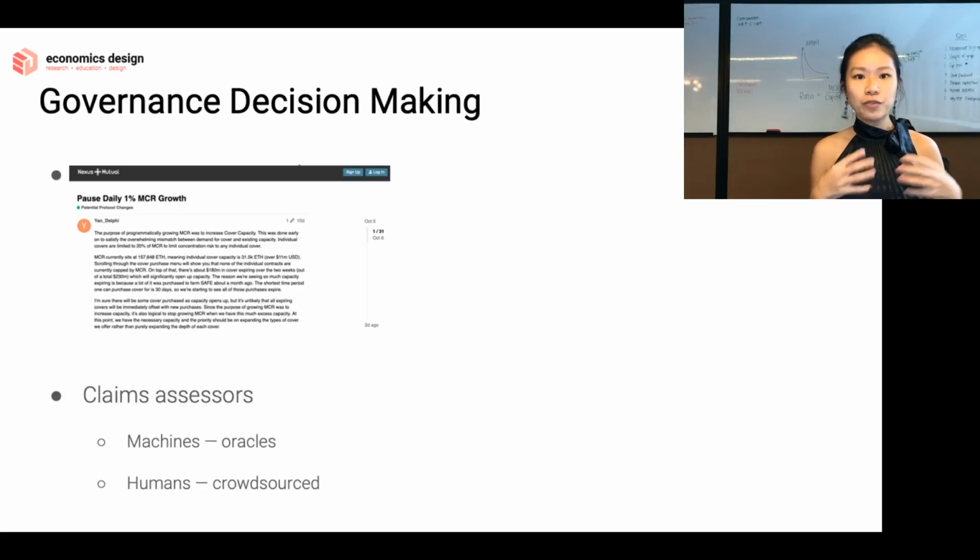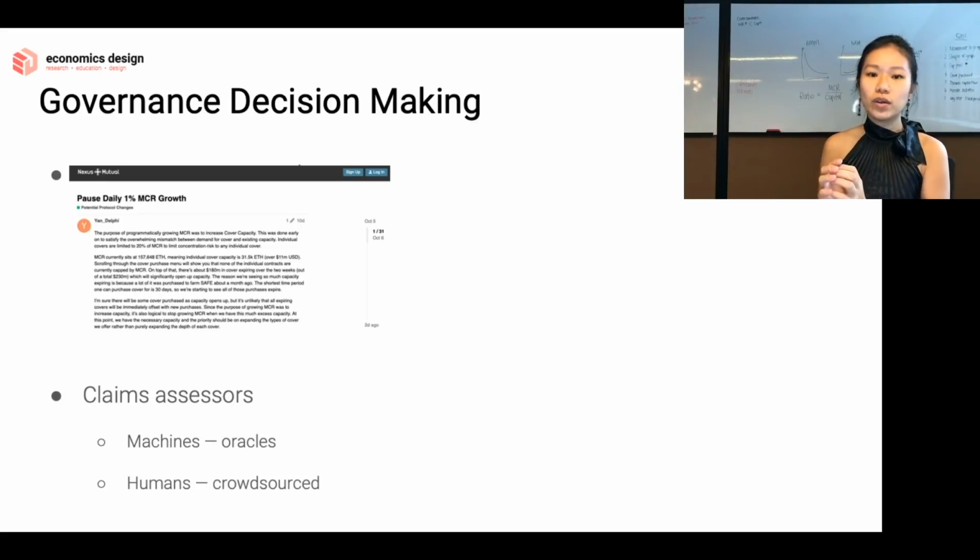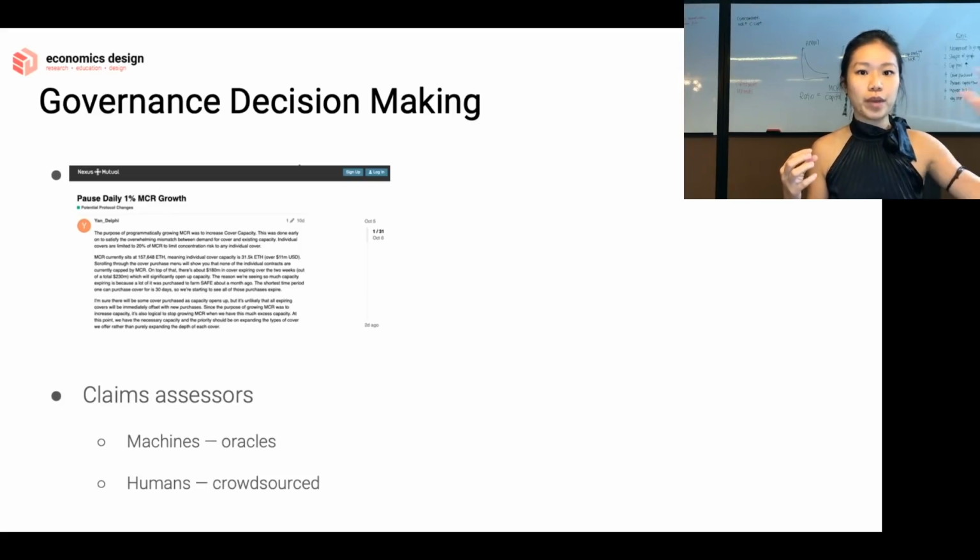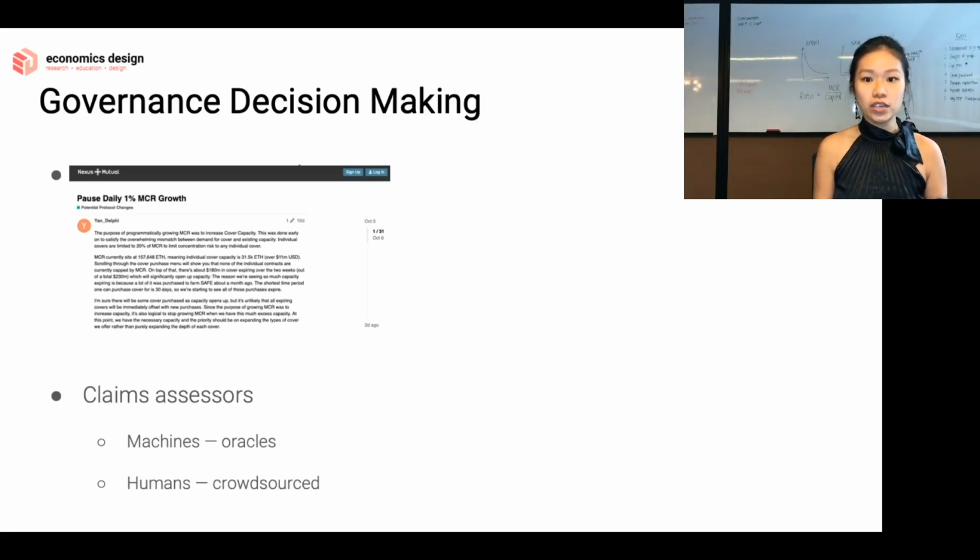The thing is, we can't always fully rely on machines because sometimes machines are wrong. But we also want to see how we can optimize the human participation by getting more information given by machines. So this is what is happening here in the claim assessors aspect. With machines, we're using oracles, so oracles feed information in so that humans don't have to Google the information and the different details. All the information is provided by oracles. And then humans will be the ones deciding yes or no.